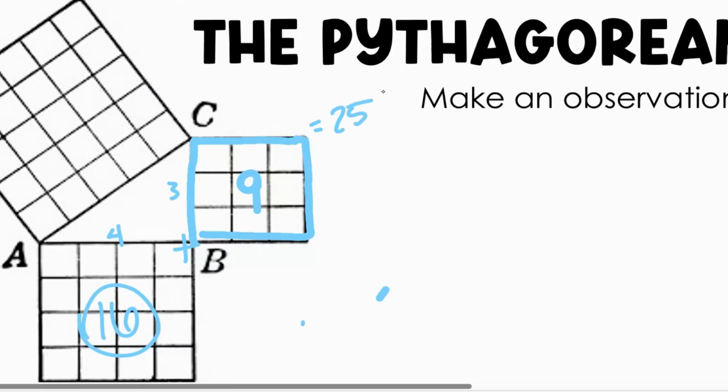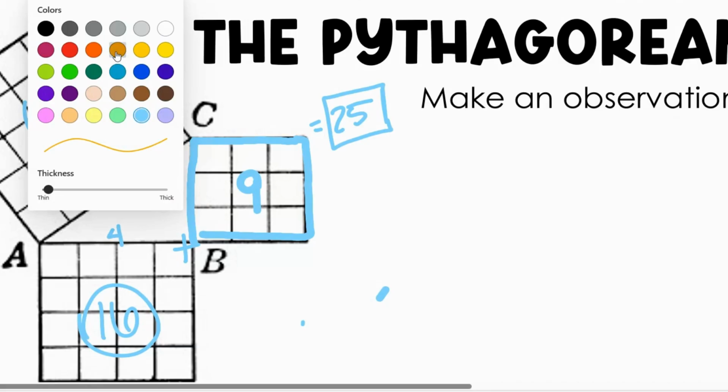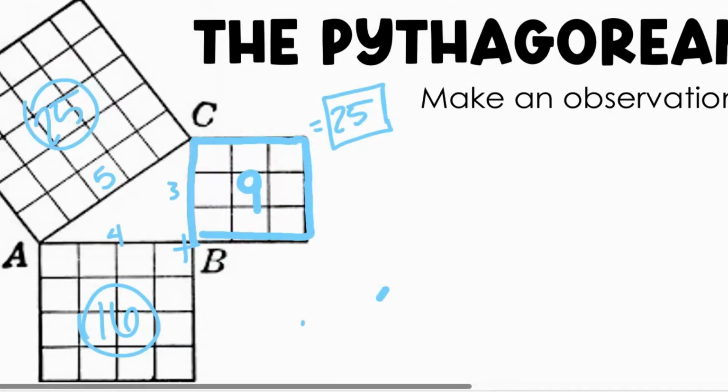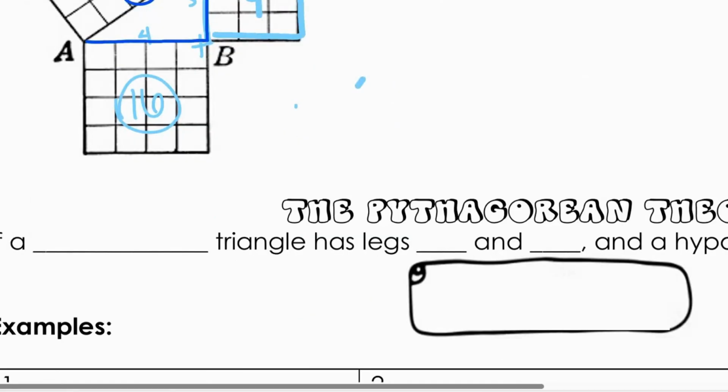So then he said, what if I made a square where the area was 25? What would each side of the square have to be? And each side of the square with an area of 25 would have to be 5. And then he said, okay, well now I can figure out that if the two sides of this triangle are 3 and 4, I can build a side that is 5, and that would be the missing third side of this triangle. So in order to use his theorem, it has to first be a right triangle.